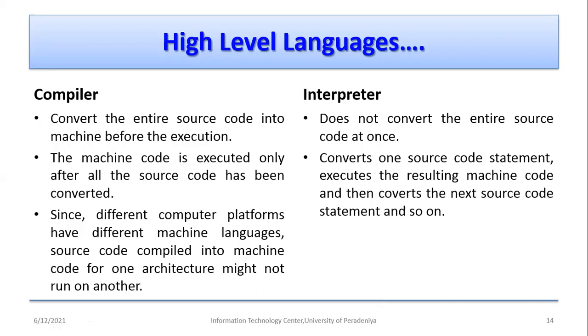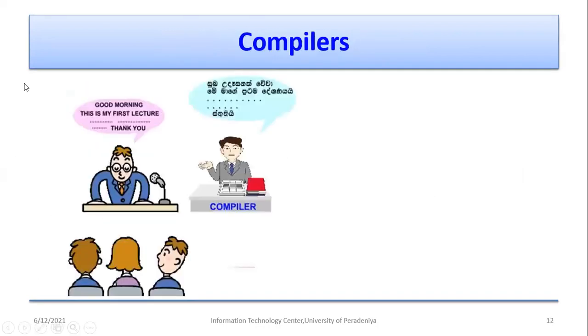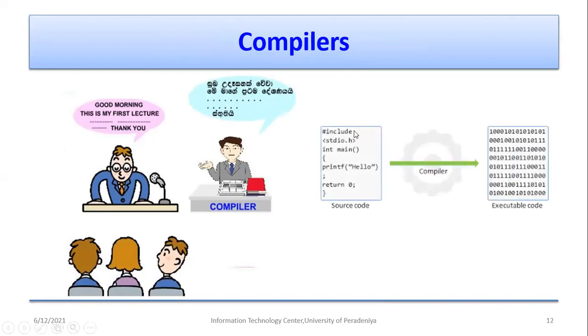So in our example, in the compiler, after the lecture, they convert that entire lecture into a different medium at once. So that's about the compiler, right? In programming, the entire source code is compiled, or converted into the machine code, at once, right? But if it is an interpreter, that is different.